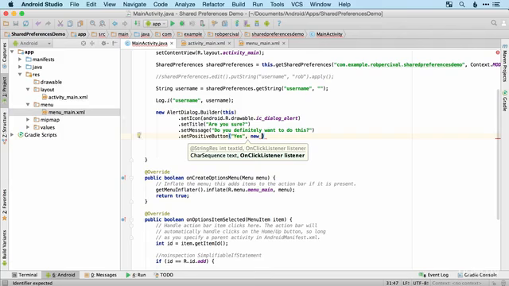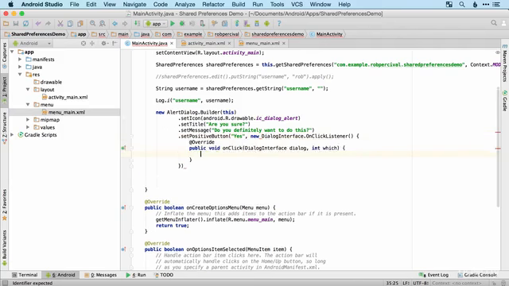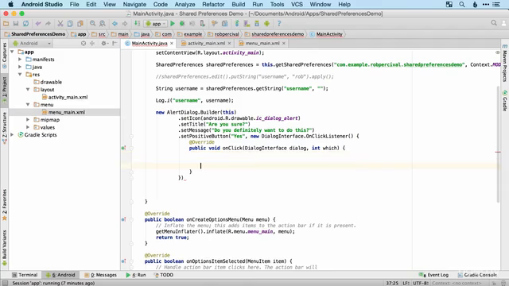So we're going to create a new onClick listener. There it is, and it creates all our code for us. So for now, we'll just put log button tapped, and the button is yes.